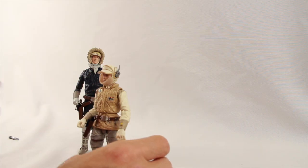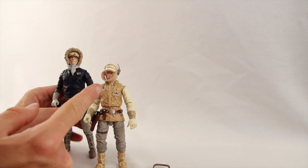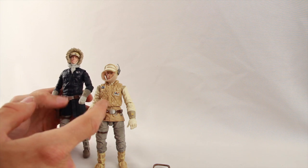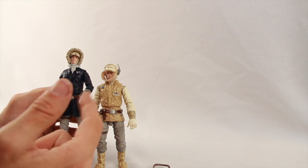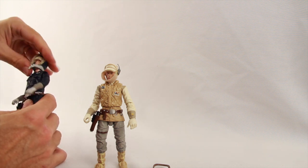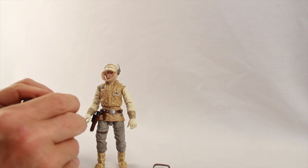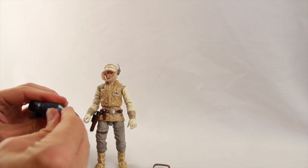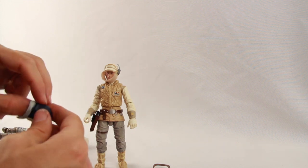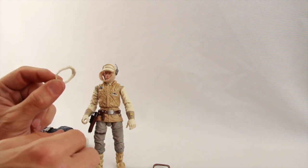Now the other thing I had said is I had wished that they'd given the Luke figure some goggles. Being that this is Luke after he's been attacked by the Wampa, I guess they didn't give him goggles because the goggles were knocked off by the Wampa. But still, I think it would have been nice if we'd gotten some goggles. So the Han Solo figure, if you've seen the review for this product, you'll know that the goggles are removable. You just have to remove Han Solo's hood and then the goggles themselves are removable.